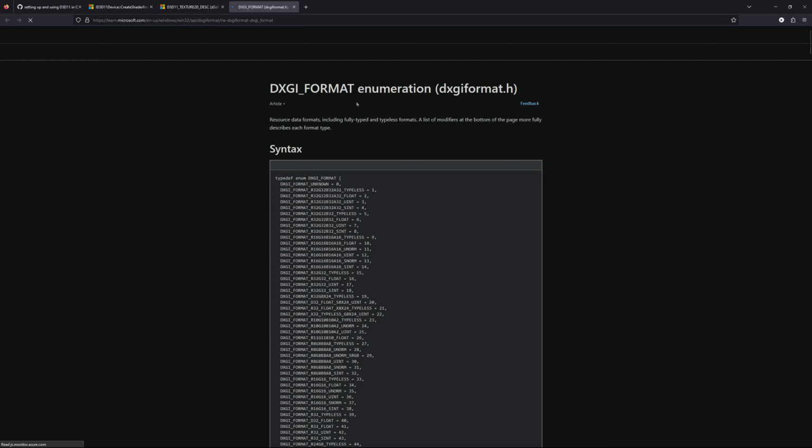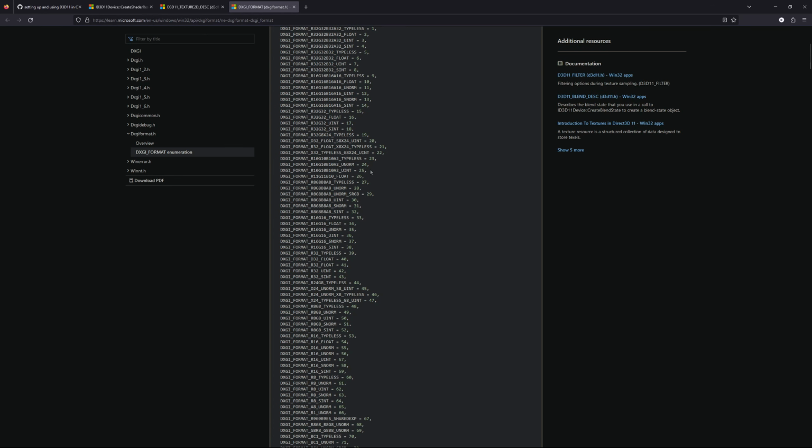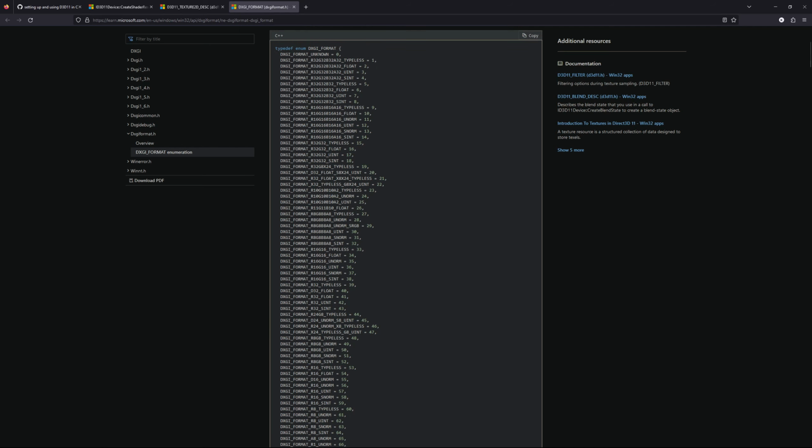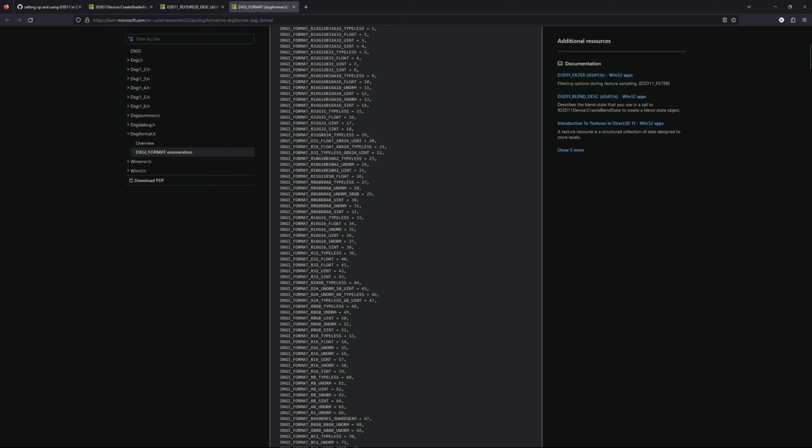Format. This one we're gonna use for the font, so it's gonna be just a single byte, like R8 uint.